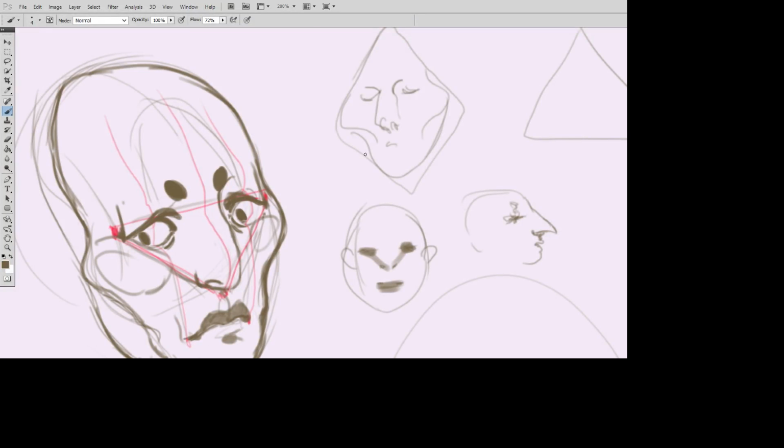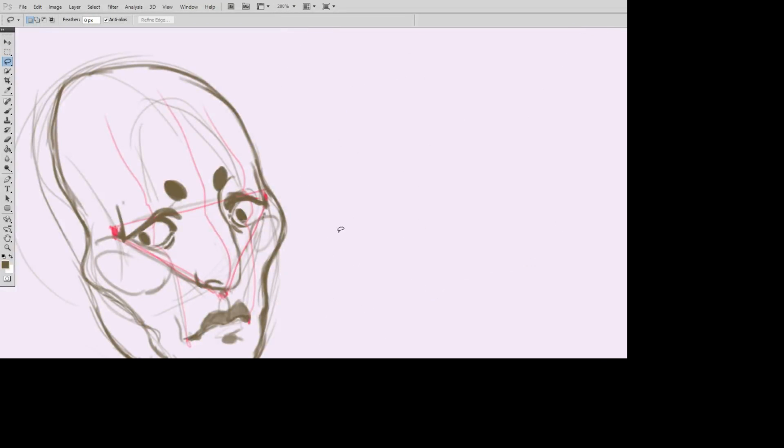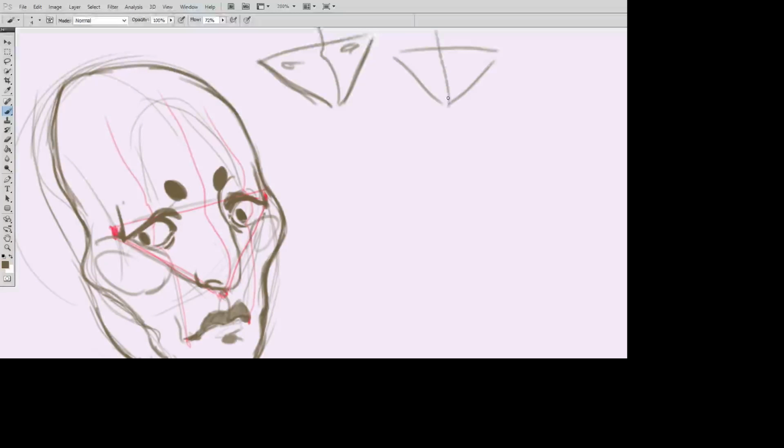So I'm gonna take this drawing and I'm gonna draw it from the side. So she has quite a wide triangle. And that from the front should be like this.